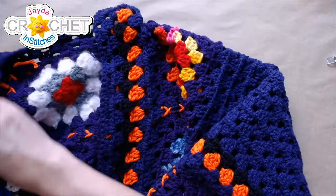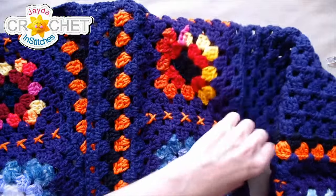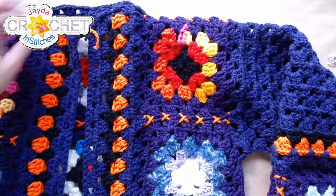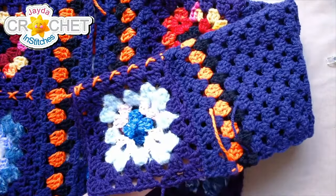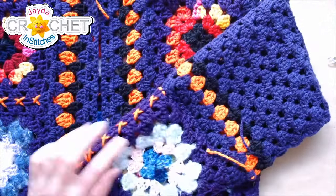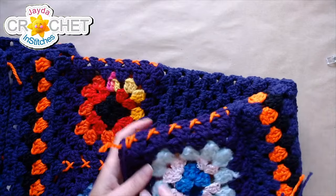Here's a good question for Jayda. This is from Leslie. Would you say the calendar blanket counts as a WIP, if that's something you're working on that you need to wait till the end of the year to finish? Oh, that's a really good question. Yeah, it is technically a work in progress. But you don't know how it's going to end. If you're doing the most recent one that comes out every month, is it? It's like one of those tree falling in the forest type of questions. That is a good question.